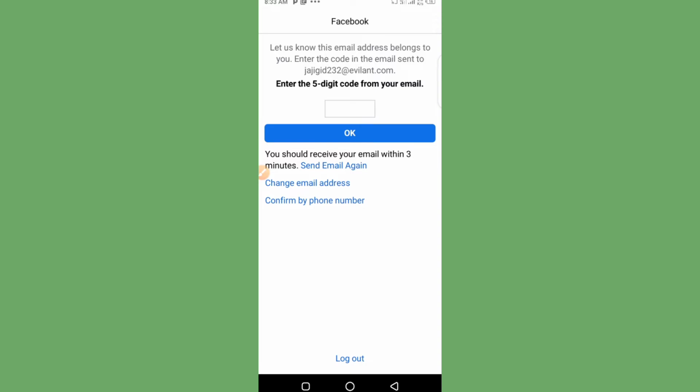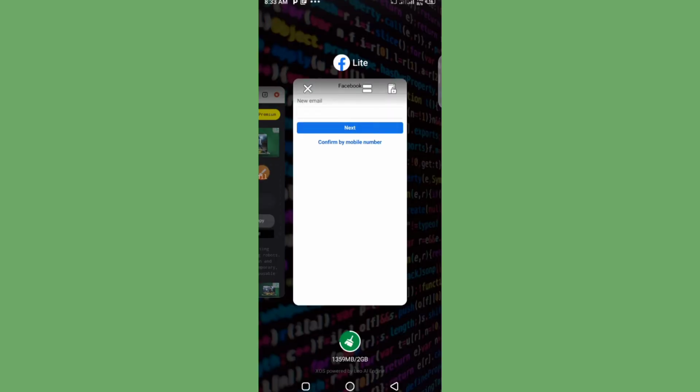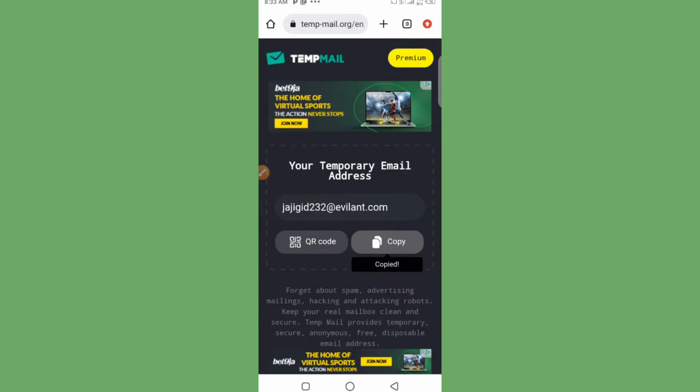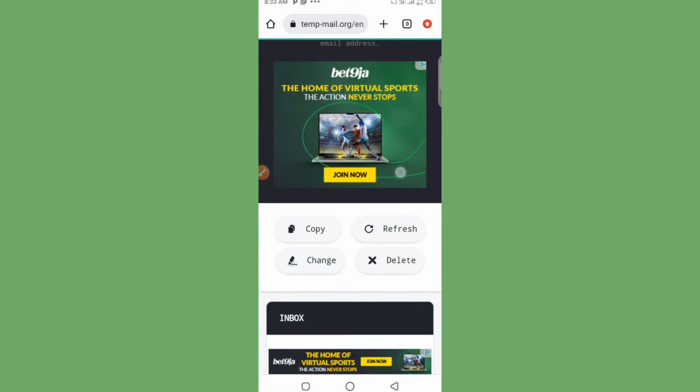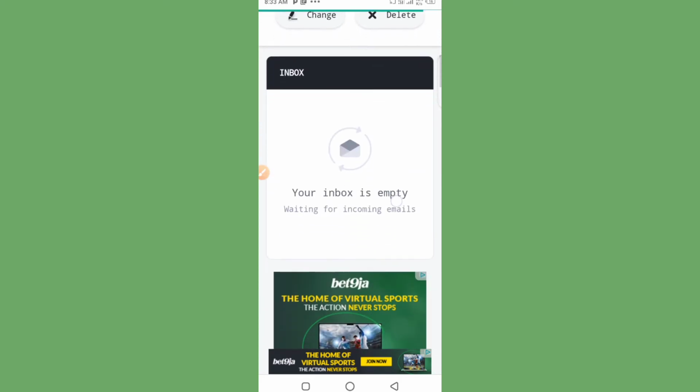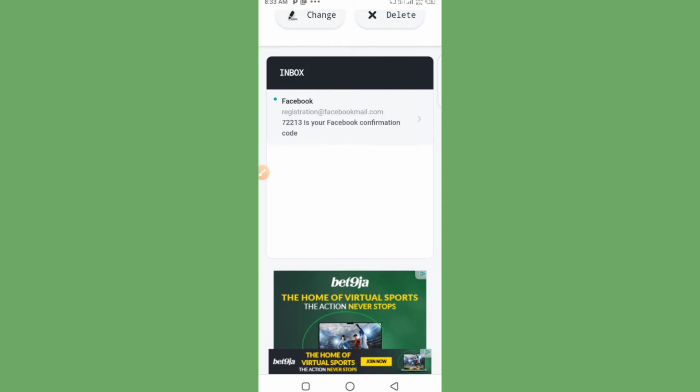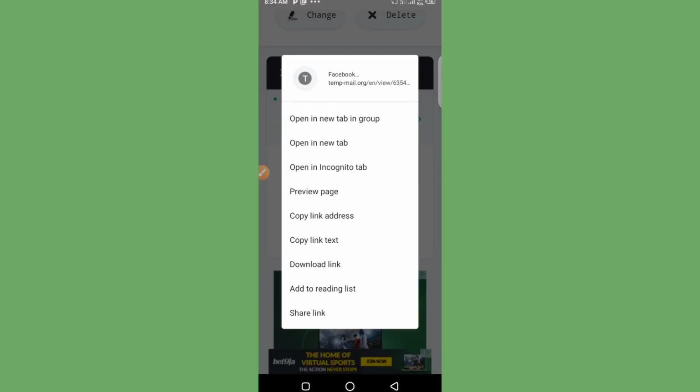When you click next, it sends an email to that place. Then go back to your browser. When you go back there, scroll a little bit down. Your inbox is empty, waiting for incoming email. Let's wait a little bit. This is the code, it has sent it.